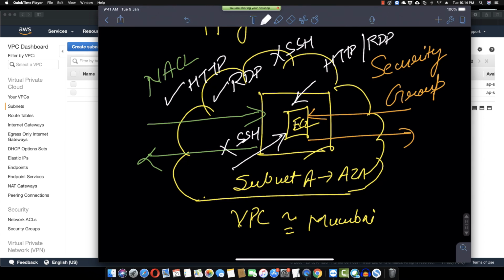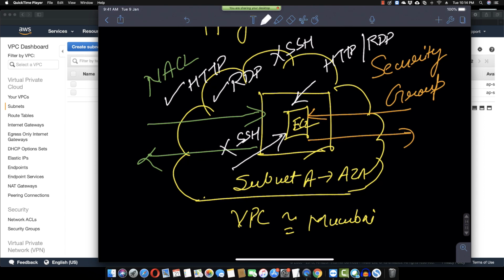See, I'll give a very common example. You go to a very secure zone, maybe a defense area, and you have to go through 3 checks, so that if somehow you skip the first check and there's something that has to be looked into, then in the second check it can be taken care of. They can catch you in case you're carrying something which is not allowed into the premises.